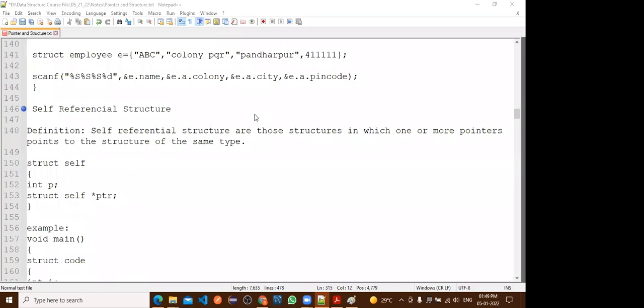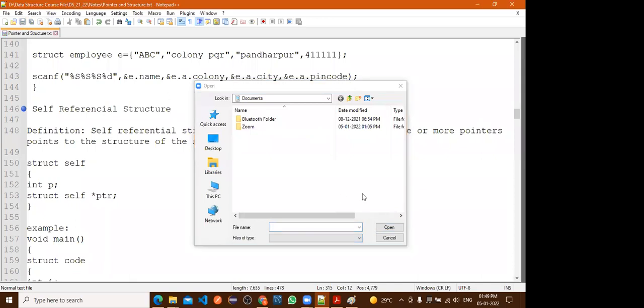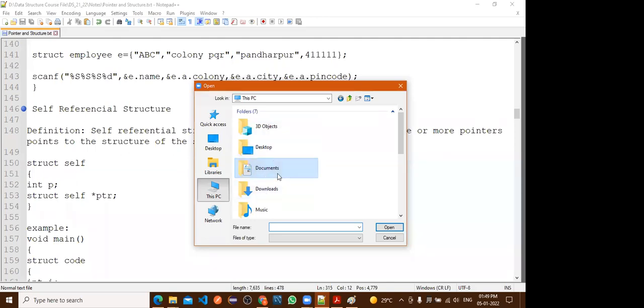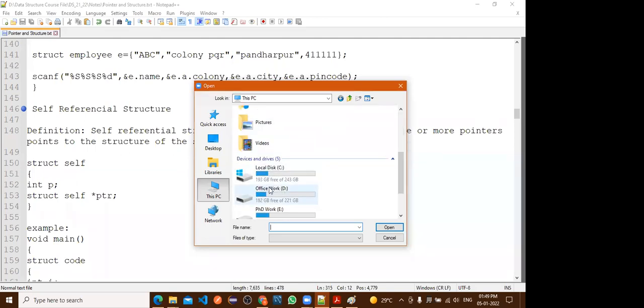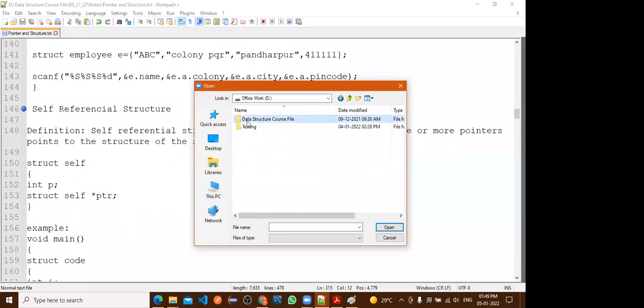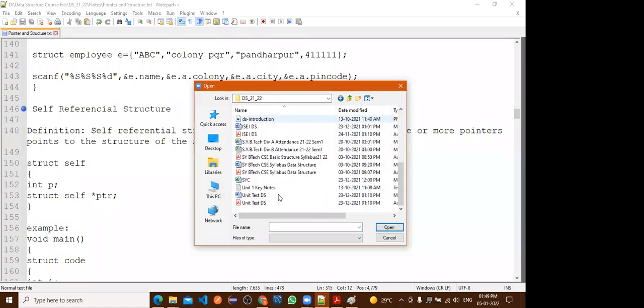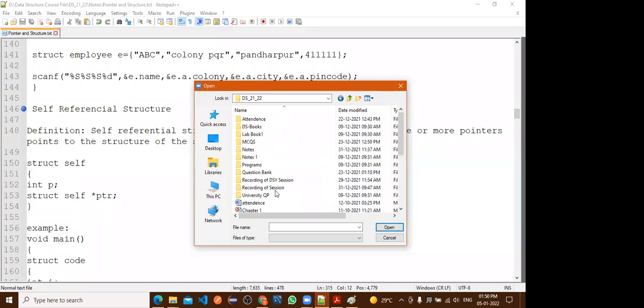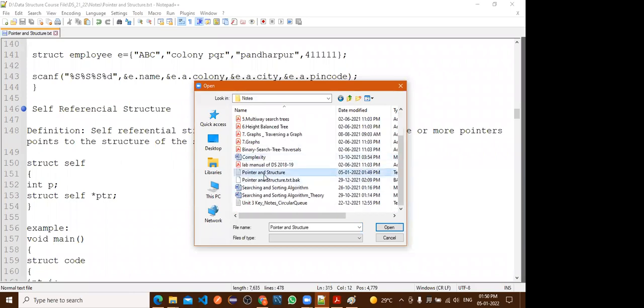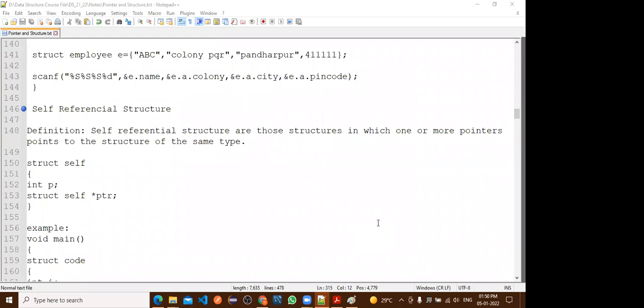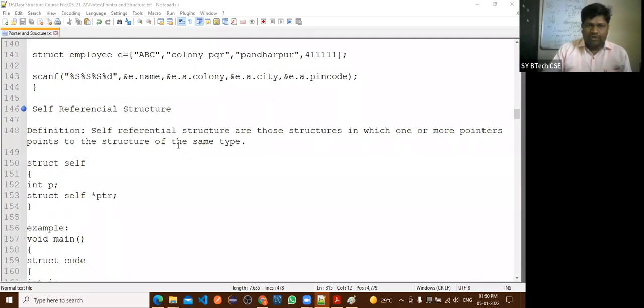Is it possible to see it? Now, I have shared this file on the chat box.